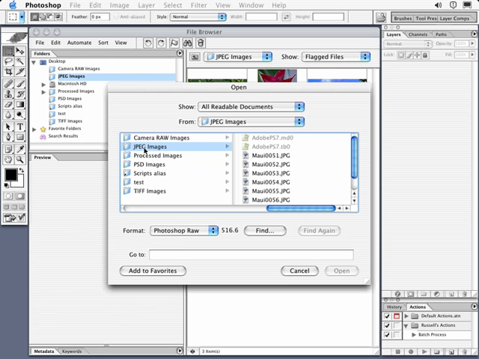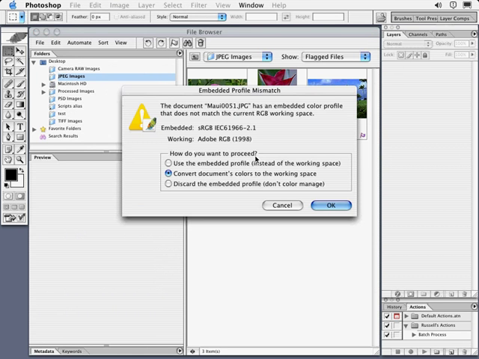As you can see, once again, we have the open dialog box. It wants us to identify one of the images to be used to process all the others. In this case, we want to use a JPEG image, and let's select this first image here. What I want to show you is that this embedded profile mismatch dialog will appear. The great thing about this is that it allows us to decide whether we want to convert these images into our working space, which in this case is Adobe RGB, or do we want to leave them in the native camera space, which was sRGB.